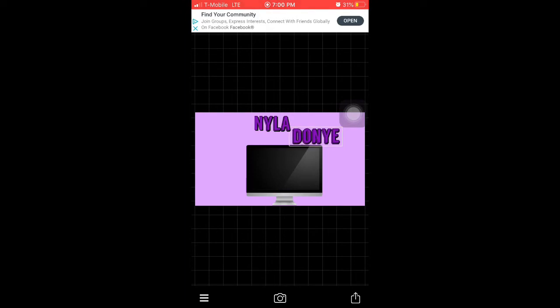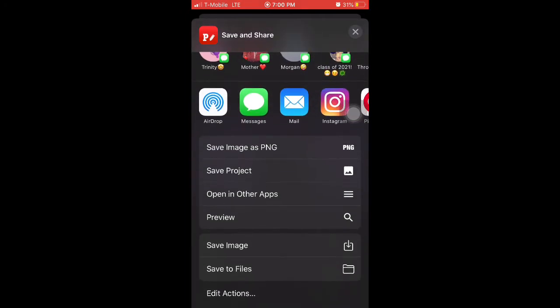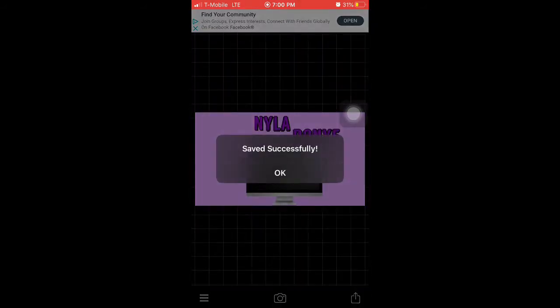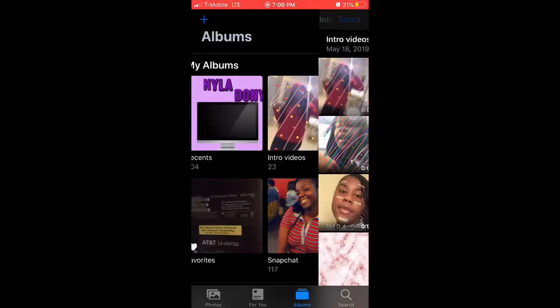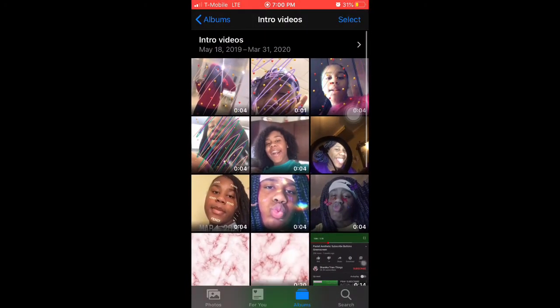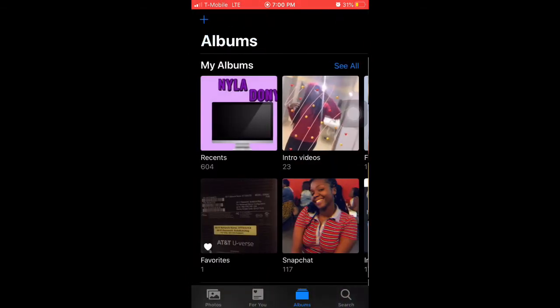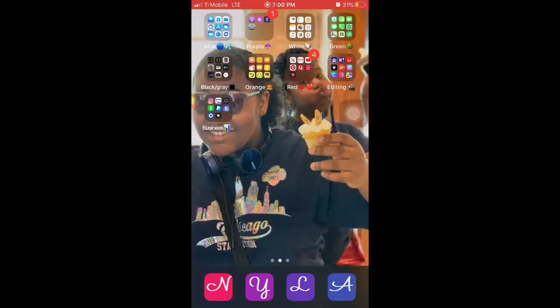And then guys, if it's not right or how you want it, just make sure you size it correctly. Don't be afraid to increase or decrease the sizing, and then you're gonna save that to your phone. And then you're gonna go out and pick out pictures that you want in your camera roll. I made an album of photos and pictures. You will need photos and pictures, so I made an album.